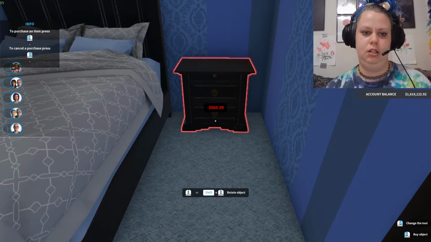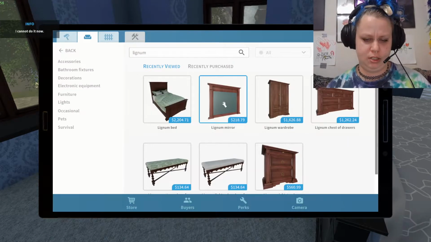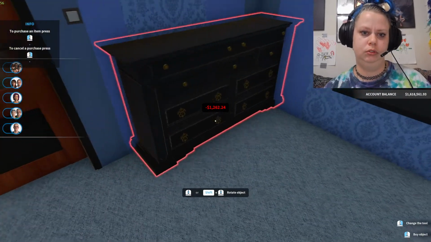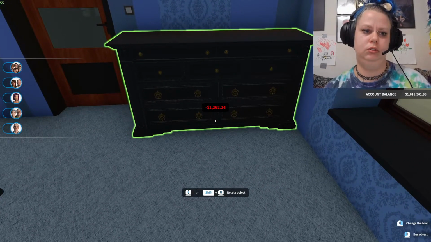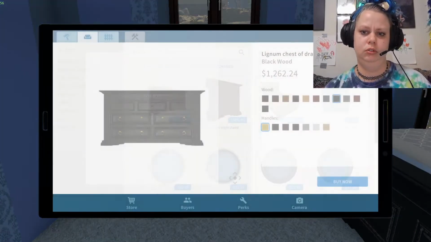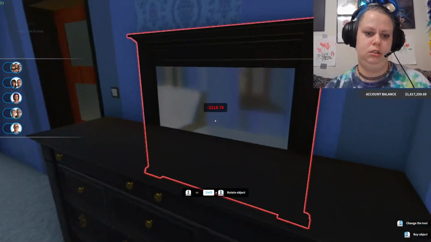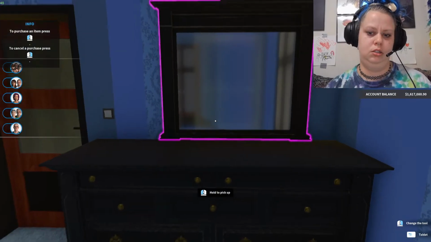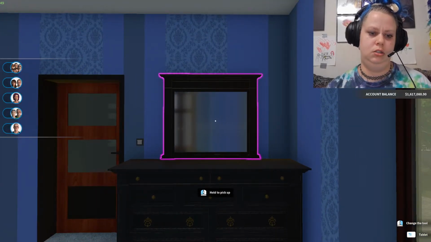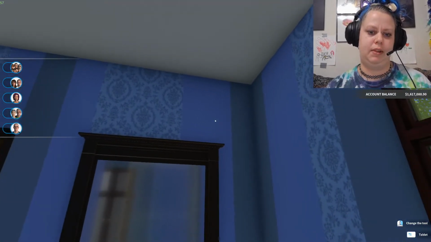Okay. Let's go back to the lignums. Chest of drawers in black with the gold. That's in the middle. I don't like that it's not lined up on that, but I guess it can't be really.